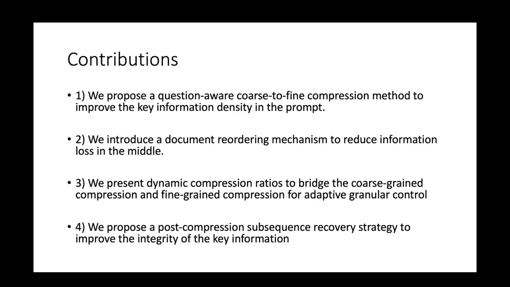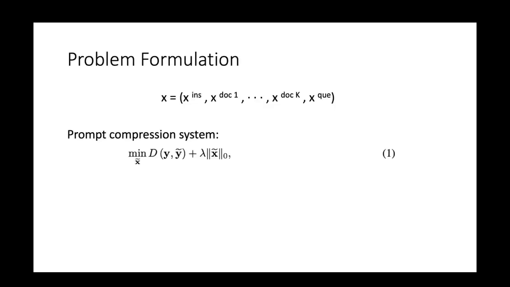The major contributions are as follows. They propose a question-aware coarse-to-fine compression method to improve the key information, and they also introduce a document reordering mechanism to reduce information loss in the middle. They even presented dynamic compression ratios to bridge the coarse compression and the fine-grained compression for adaptive granular control. And they also proposed a post-compression subsequence recovery strategy in order to preserve the key information. So we'll be looking into it one by one.